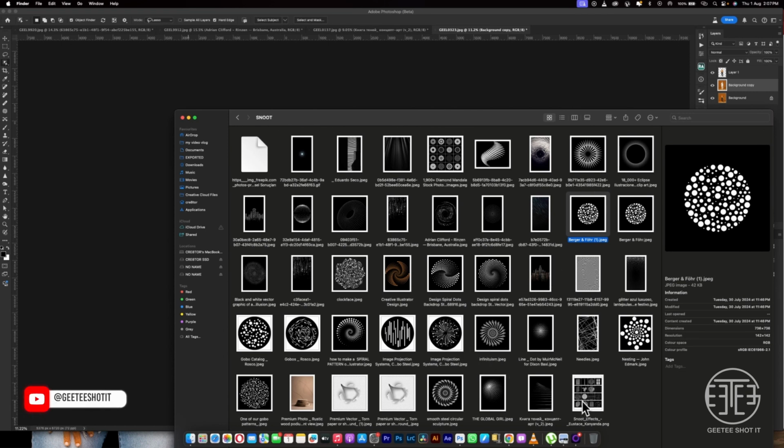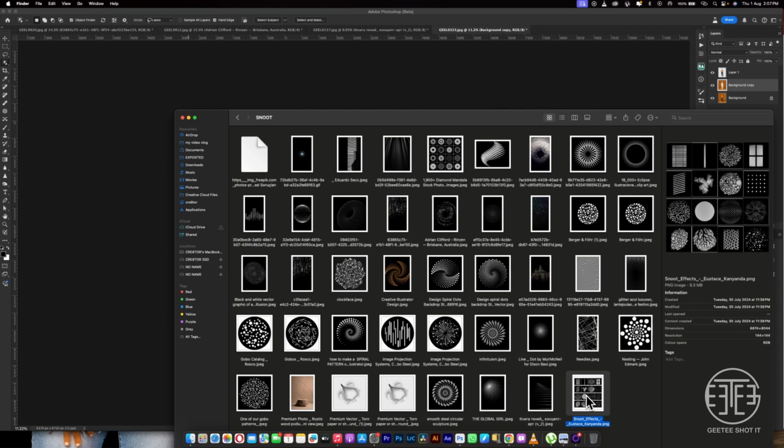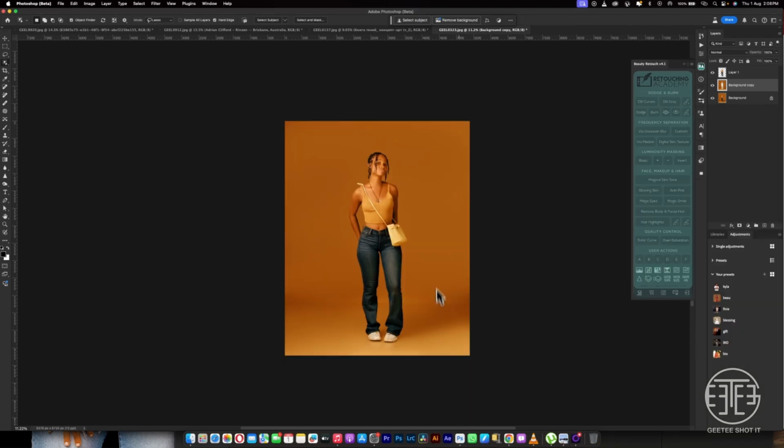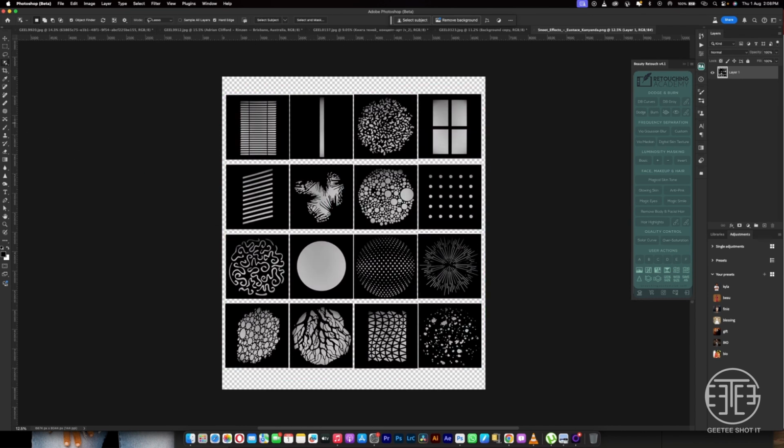I think this is what I was looking for. Yes, this is what I was looking for. This is what I wanted to go back and download. So I already have it. So I'm going to be giving it to you. Just select the one that you want. This particular one is very popular. That's why I want to use it.